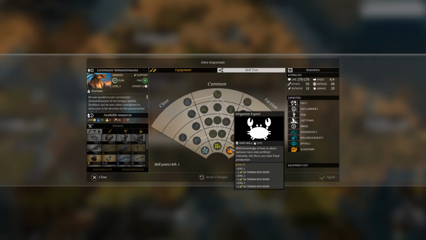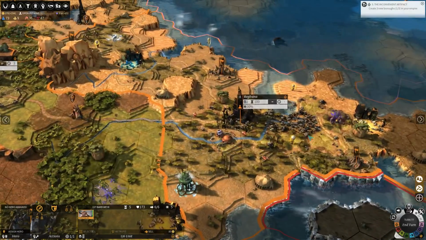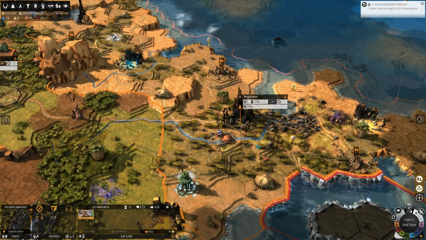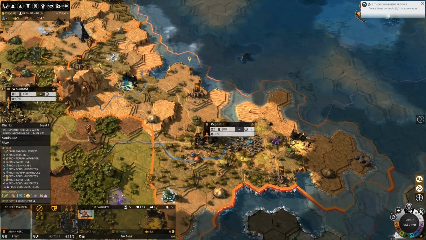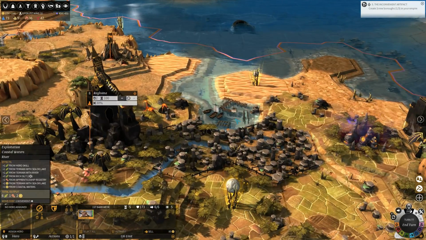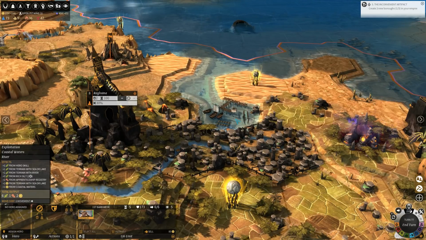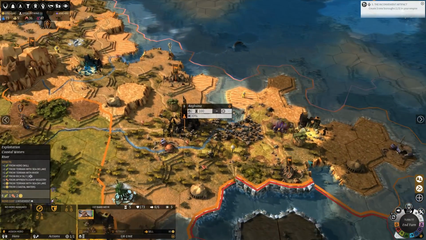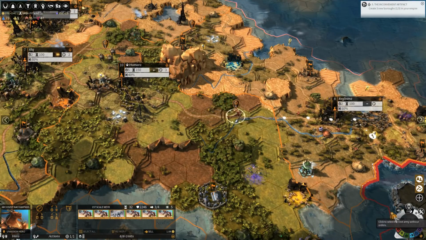Our Lore Master gets 1 point of food from each tile with a river, which is pretty good in his city. How many river tiles are we exploiting here? 1, 2, 3, 4, 5. Yeah, that's not bad at all. The water tile that a river spills out into is a river tile. You can see it says river right there below coastal waters. So something to keep in mind when you're trying to figure out how good a river advancement is for you.